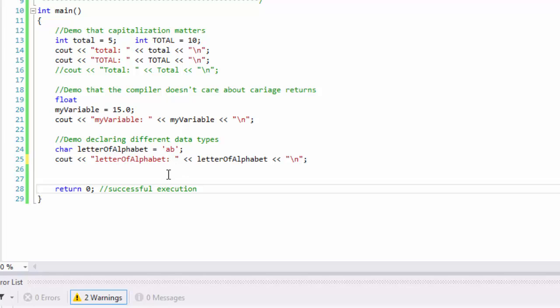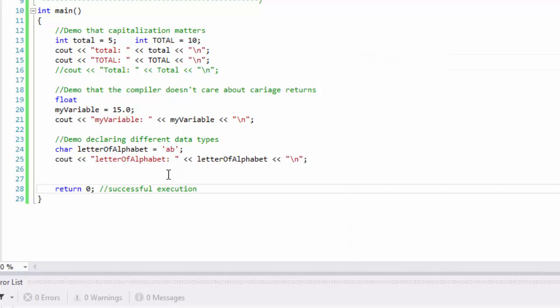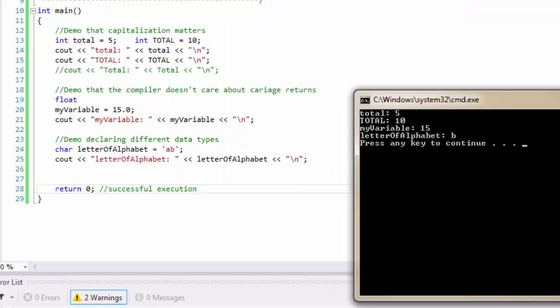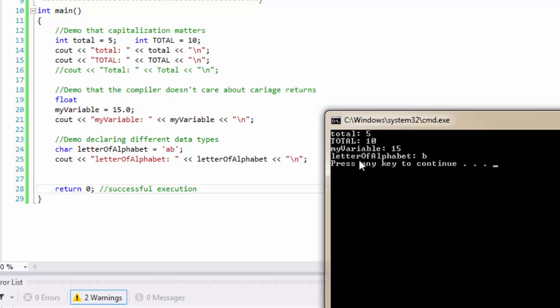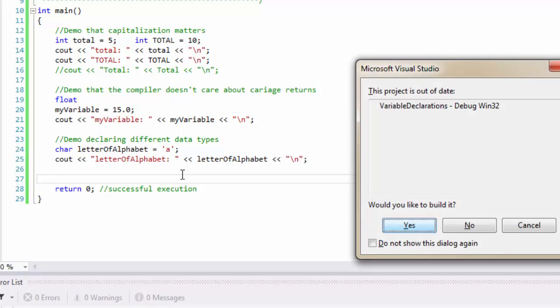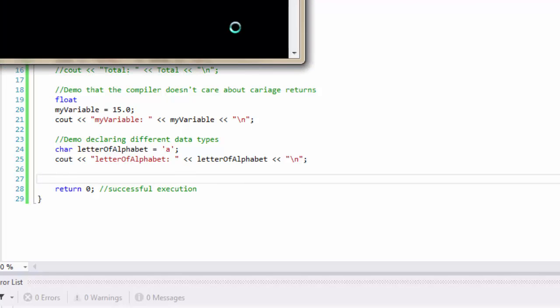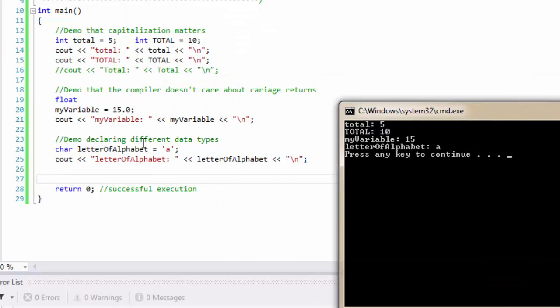Normally you would think that this would be A and B, but when I run this, letterOfAlphabet becomes B. It actually gets rid of everything except for the last character. So what we want is just one character when we declare a char. And we can see now that letterOfAlphabet is A, which is what we expected it to be.